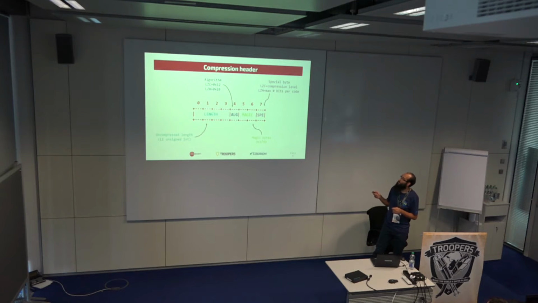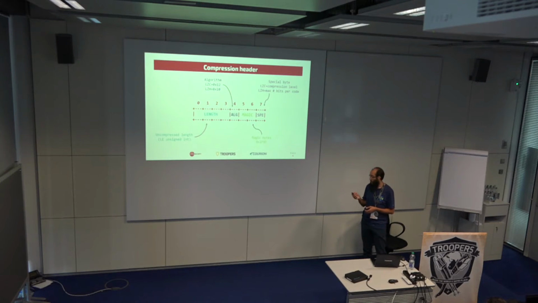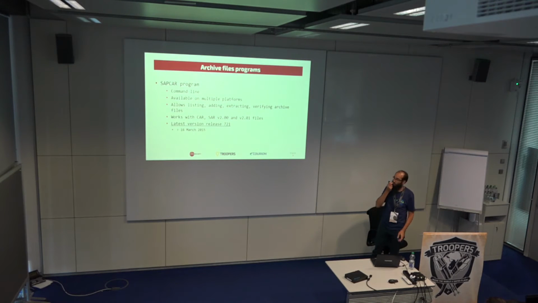depending on whether the algorithm is the LZH, in that case it's the compression level, and in the other case, if it's the other algorithm, it's something that is also really tied to the way the information is compressed, but it's the maximum number of bits per code. So in the following slides, when we start looking at the details of the 5 formats, I will mention the compression header, and I will be talking about these 8 bytes, just to have some context and not repeat it in every slide.